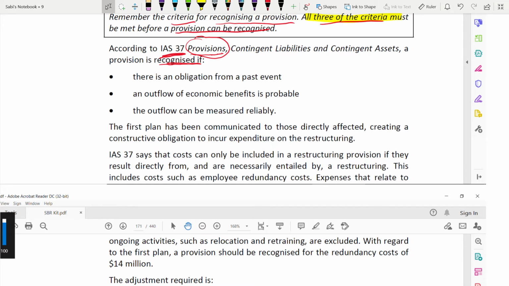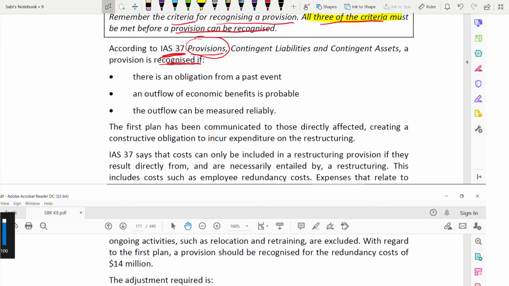Now, how do you divide it into different paragraphs? It's simple. You have been given two plans, so both plans need to be dealt with separately. The two plans are not the same, so we are going to deal with one plan at a time. Now we are going to talk about the first plan. Whenever they give you two or three plans, or two or three scenarios or things under one, you need to deal with each item separately.